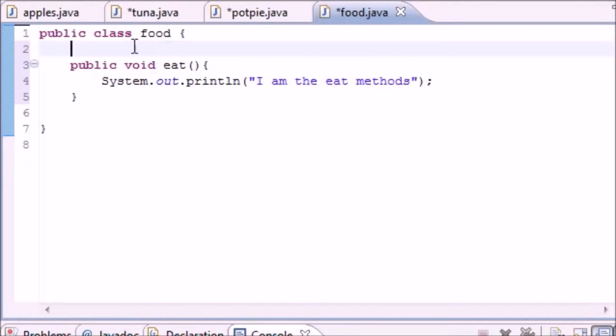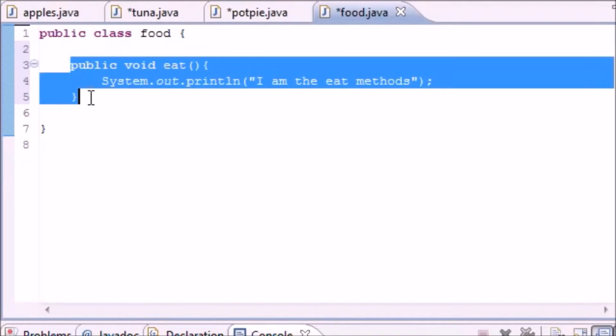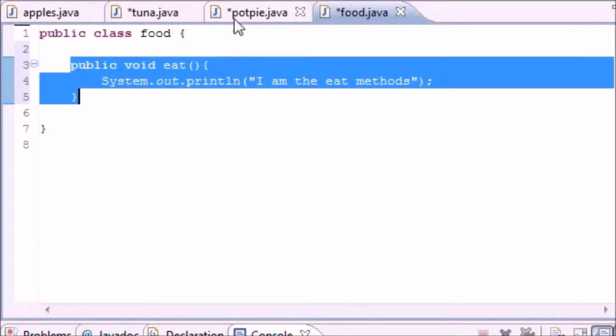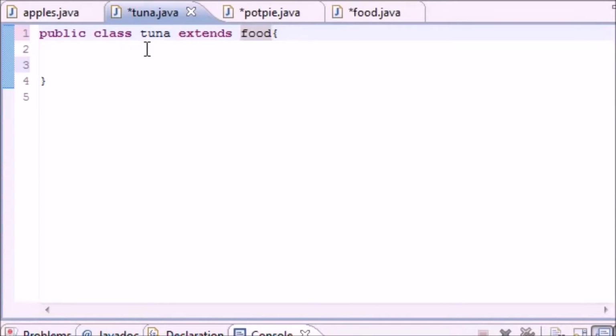So we're going to inherit any variable and all the methods. So let's go ahead and do that same thing for Tuna. So public class Tuna extends food. So now anything that's in food is inside PotPie and Tuna, even though we can't see it.